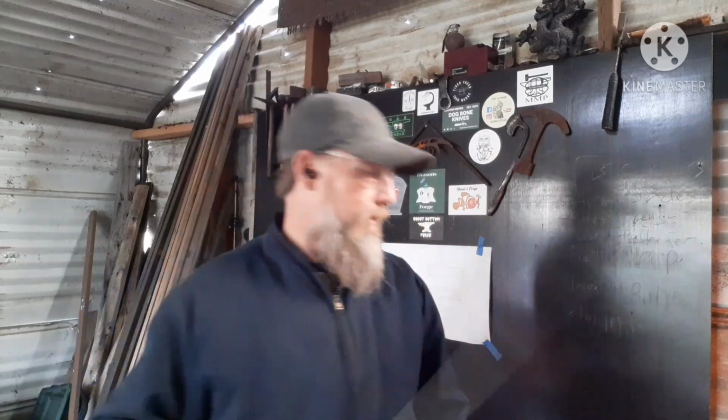Alrighty, so I apparently forgot to hit record, and I stood here and talked and worked through the sheet, and I wasn't recording. So anyway, I'm just starting to draw out the taper. I'm going to do about 8 inches or so before I start my twist, see what I actually need.